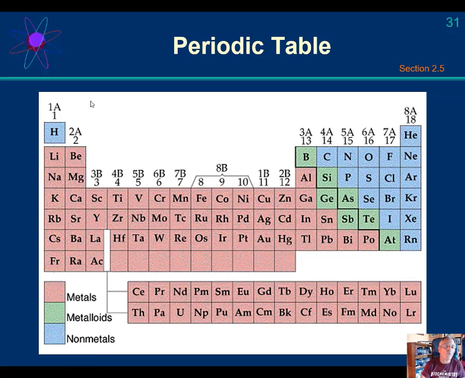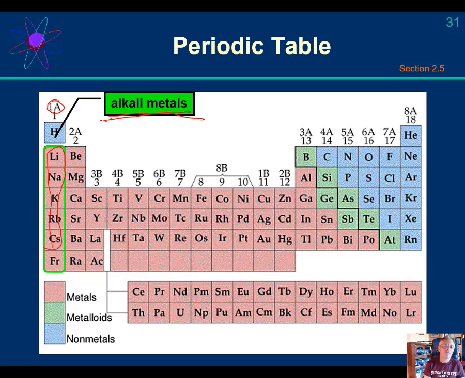Over here, we have the group 1 elements, and that's excluding hydrogen. Hydrogen is a group 1 element, but it is not what we call an alkali metal. They start with lithium, goes down to francium. You won't really have to worry about francium because it exists in such small amounts, it's radioactive. But lithium, sodium, potassium, rubidium, cesium, you need to know that each and every one of these is an alkali metal. Now, it's in group 1, so I'm going to go ahead and give you some information about that.